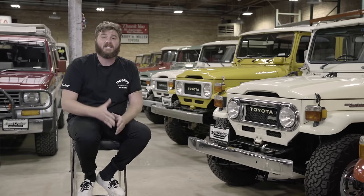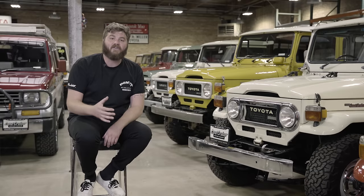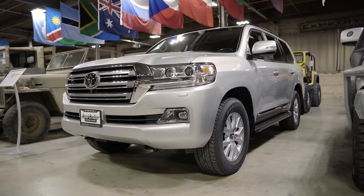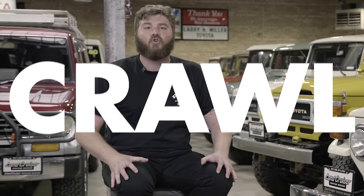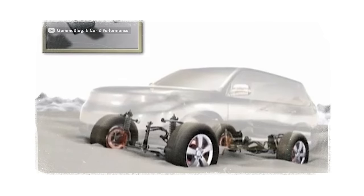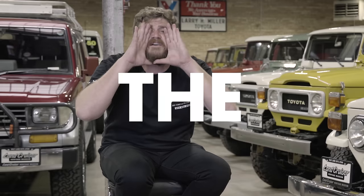Though the Land Cruiser 100 continues to evolve on the path of luxury, there are still users overseas who must drive it off-road. To meet the needs of Australia, Africa, and other rugged environments, Toyota is still cranking out the Land Cruiser 105 Series. The latest version, the 200 Series, is one of the most capable off-roaders — let alone luxury off-roaders — you can buy today. Introduced in 2007, the 200 Series pioneered features like downhill assist control, off-road analog brakes, and CRAWL — which is basically cruise control for the trail. Using advanced computer systems, it basically drives itself.